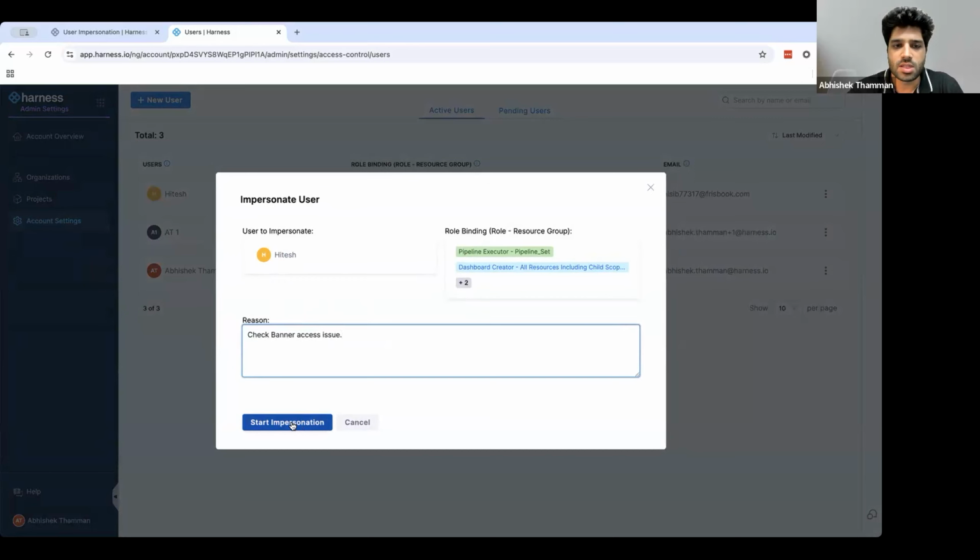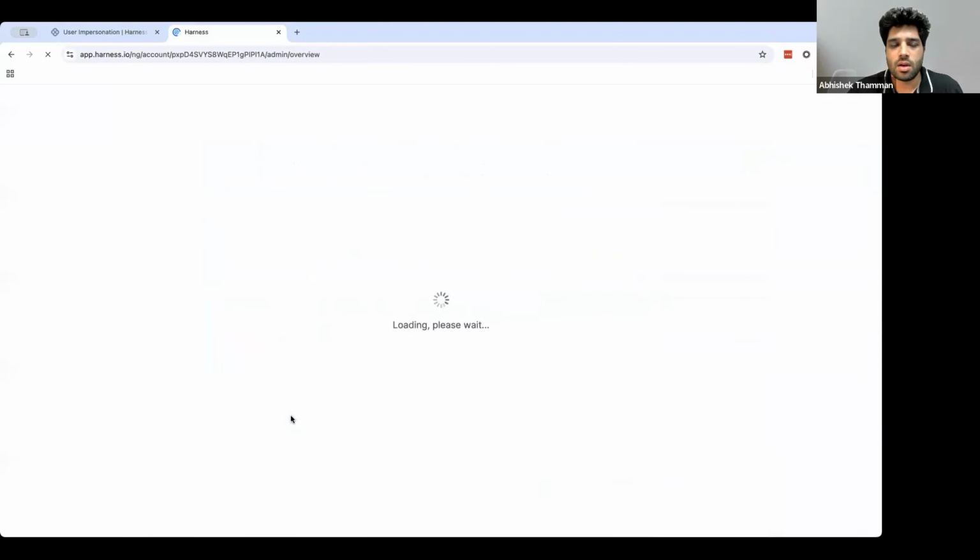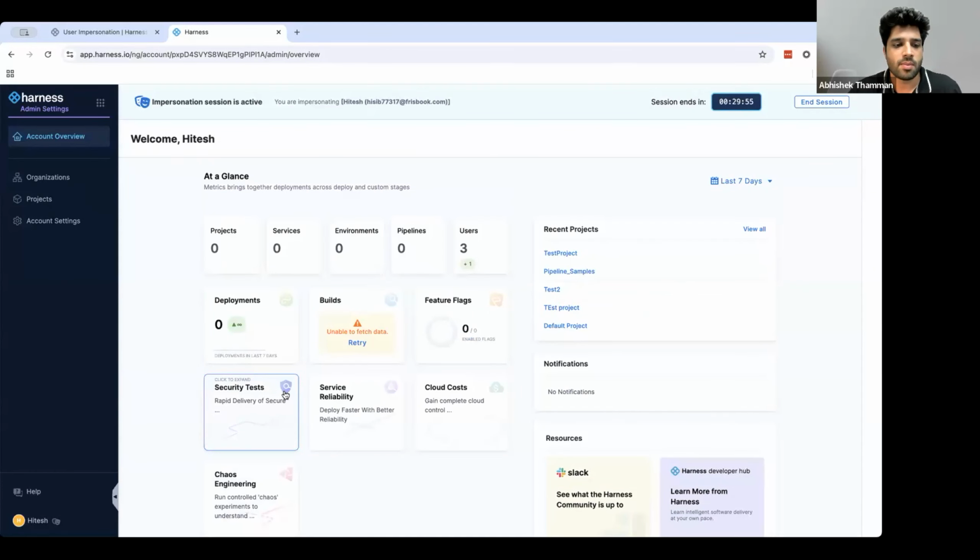Once I click on start impersonation, Hitesh is going to get notified via email that Abhishek has started an impersonation session, and I'll be able to access Harness similar to how Hitesh would. And as you can see, this is an impersonation session with the banner on the top showing that it is an impersonation session. The default duration of an impersonation session is 30 minutes.